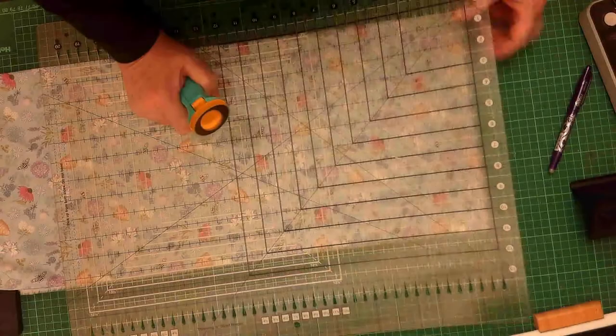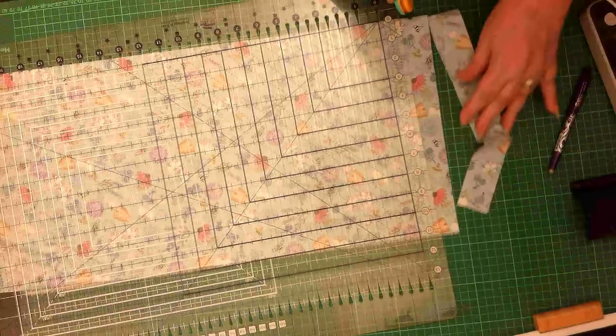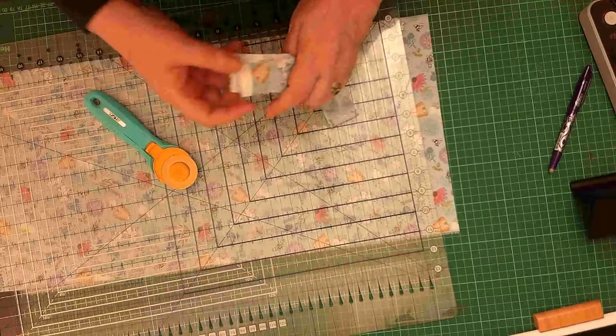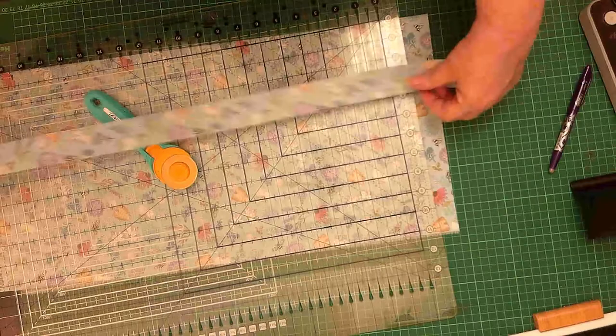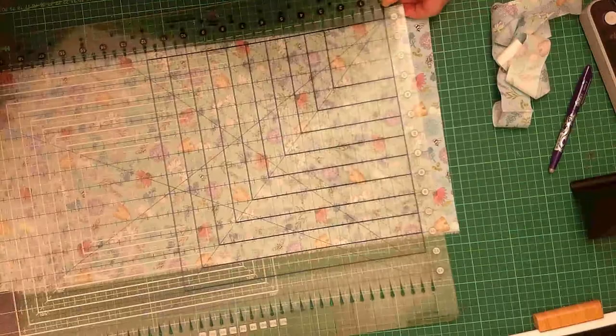All right, I will then be cutting that, oops, didn't quite get that. Move that along a moment. Didn't quite get that cut. There wasn't pressing. Right. So that's 1.5 inches wide. Now what I will do is subcut that so that I've got 24.5, which is what I want. That's my 1.5 inch wide by 24.5. So that's one thing, and this is for the base of the bag.